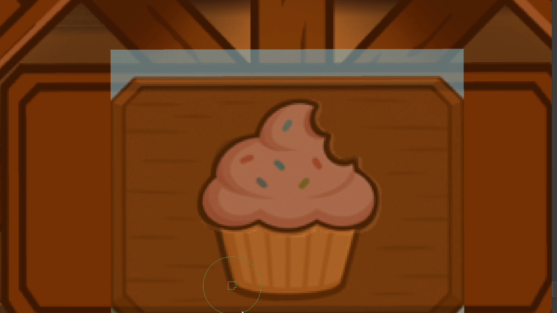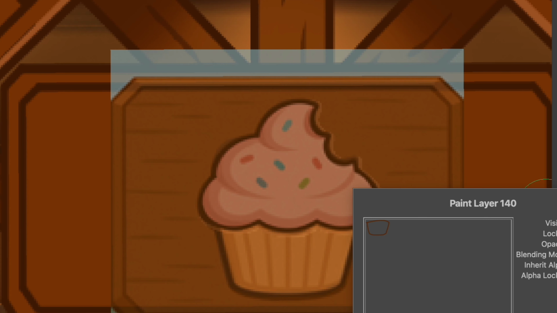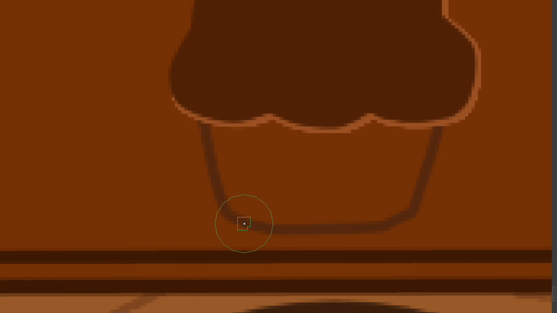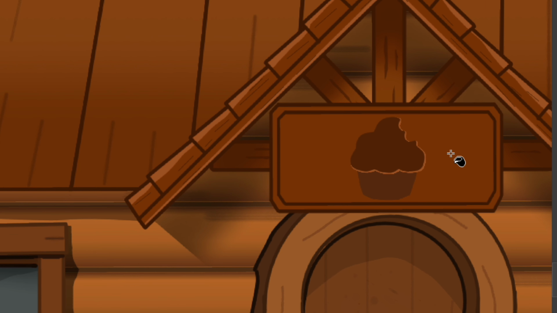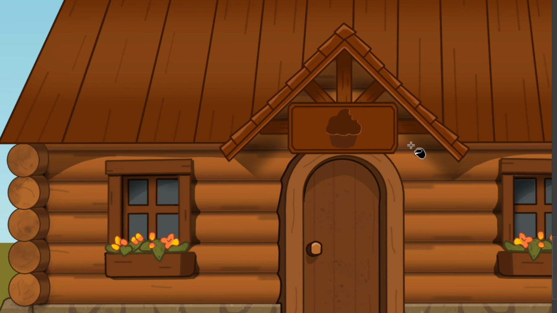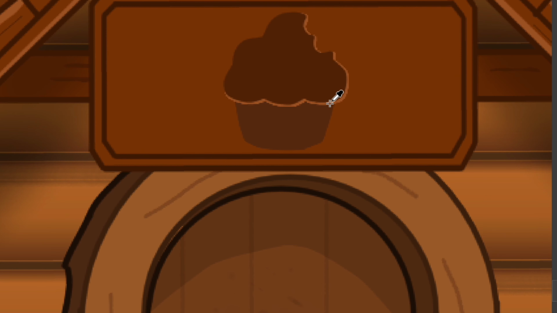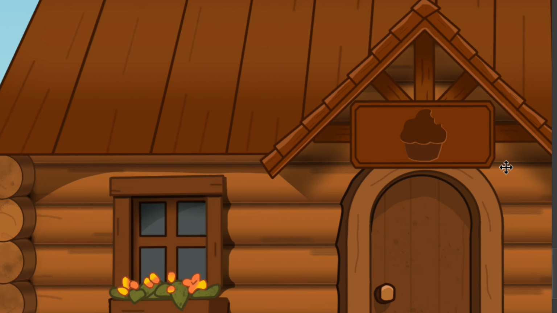Let's do the base of the cupcake next. When things start looking wonky, I like to zoom out, step back, and take a look from a different point of view. And if that isn't a lesson to apply to life, I don't know what is. Hit that like button if you agree.